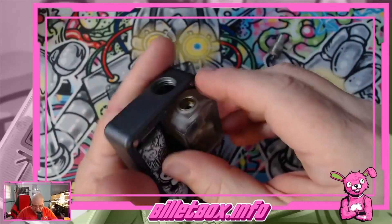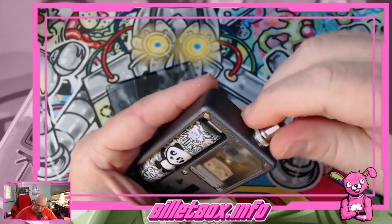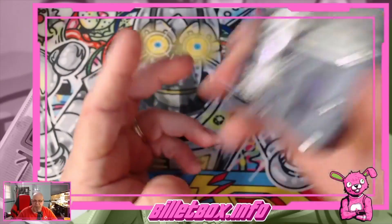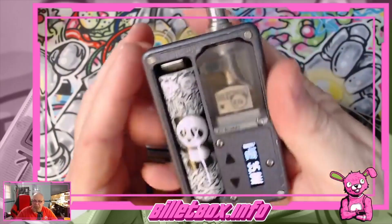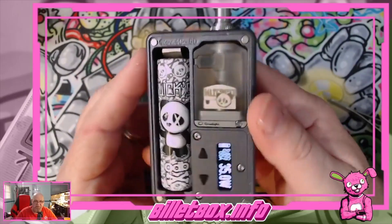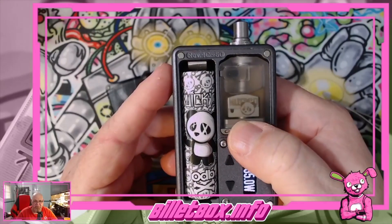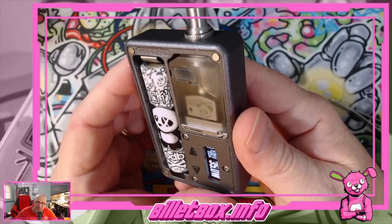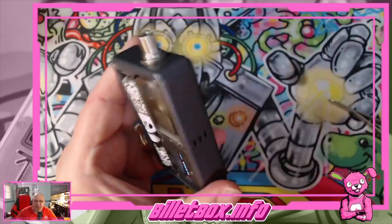I'll put it back in there. Oh, it's making a liar out of me now — wants to be a little tight. There we go. All right. Oh, you can pull that all the way out and just make it wide wide open — I didn't know that. And that gap between the base and the bottom of the bridge, I don't think that ever got any closer. Wait — did you say the airflow spins 360? It just turned all the way around!